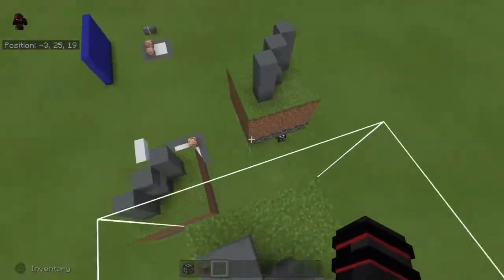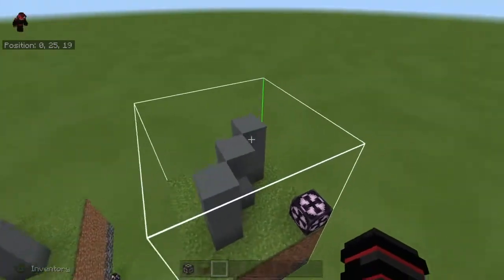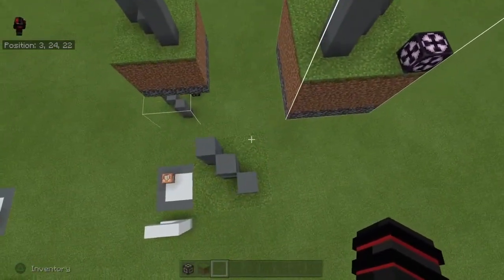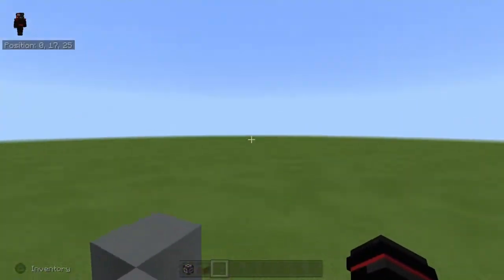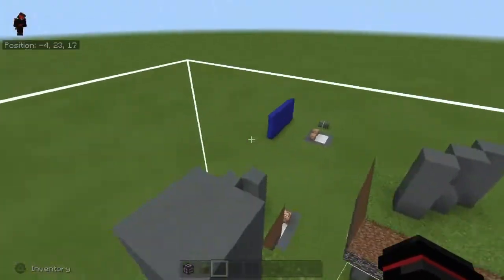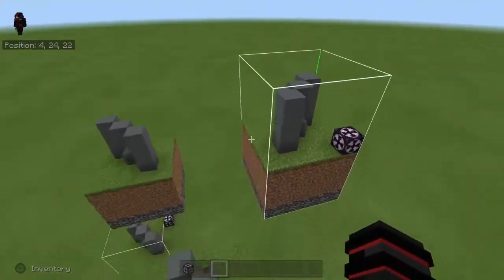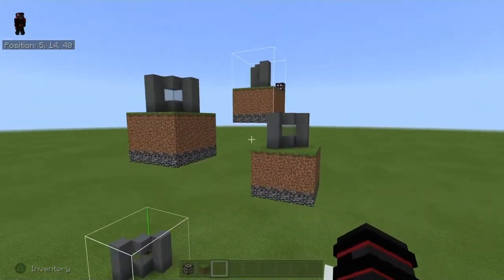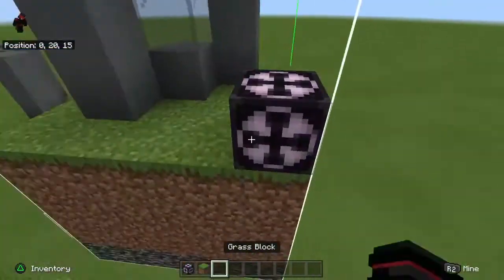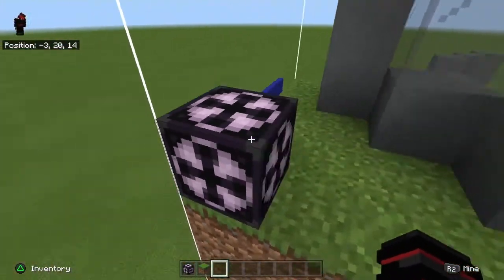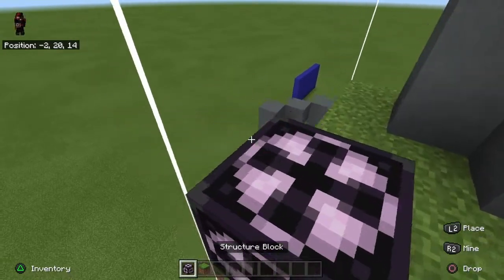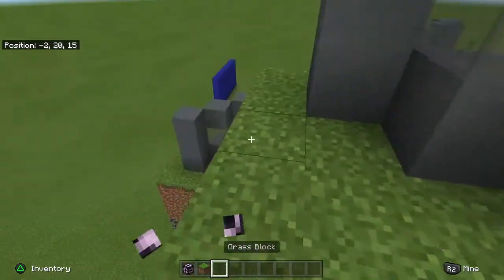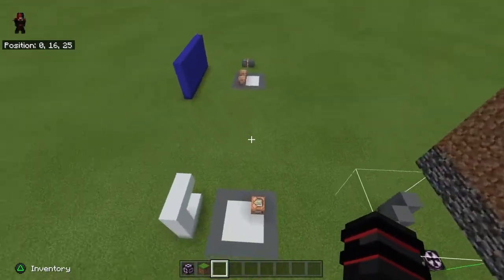There, as you can finally see, it's not in the same direction. This has changed from this one pointing in this direction to pointing in that direction. This took way too many attempts. It shouldn't have. But yeah, if you want to copy blocks and stuff, you want to use this structure block. It's easier, more simple, and just overall better.